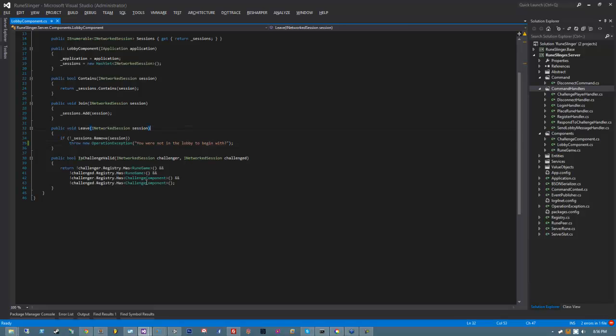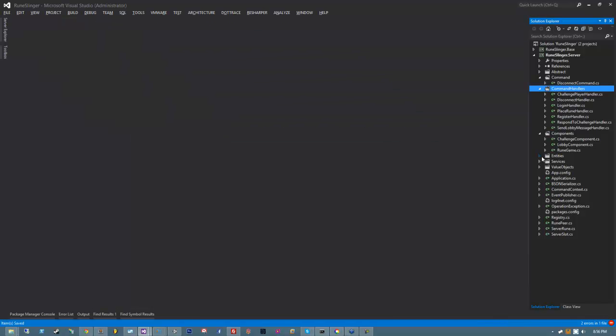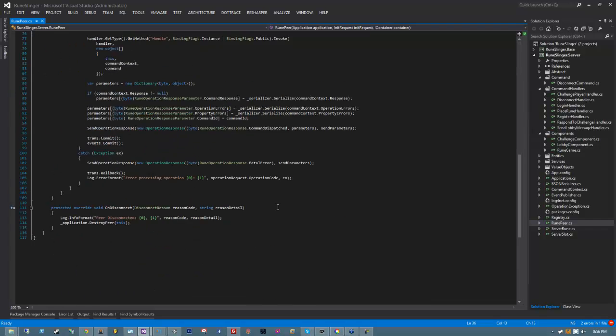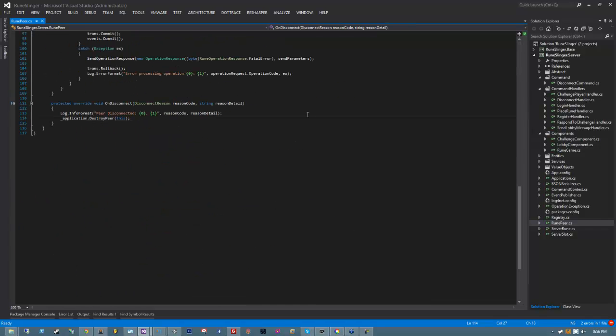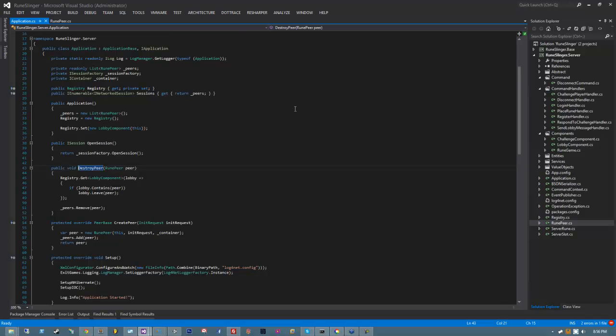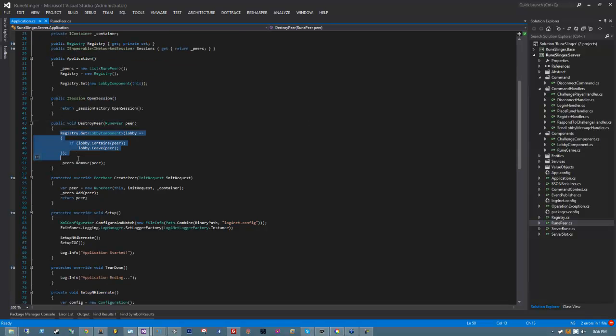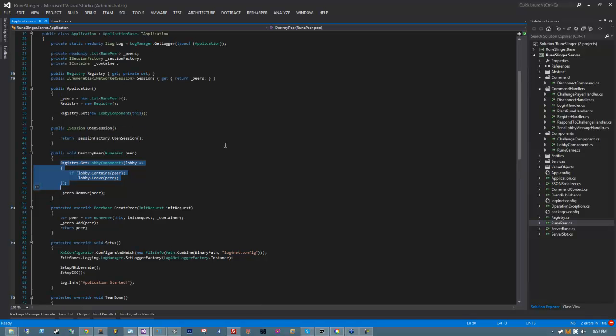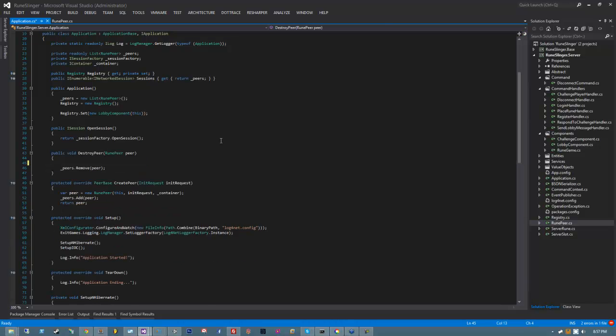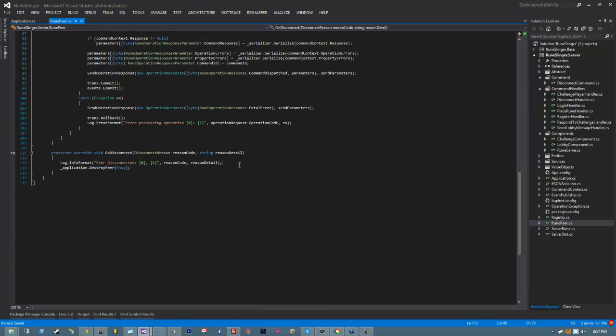So what I'm going to do now is go into my Rune peer, and when we disconnect and say application.destroy peer, application.destroy peer does this, which isn't what I want. Instead, what I want to do is invoke that command on the peer. So I'll actually invoke that command on the peer when we're in itself.